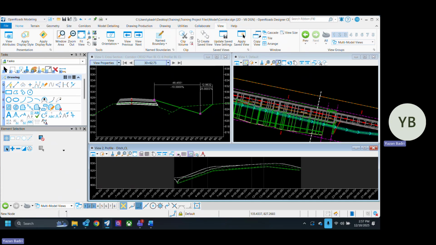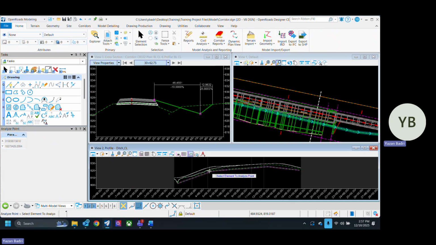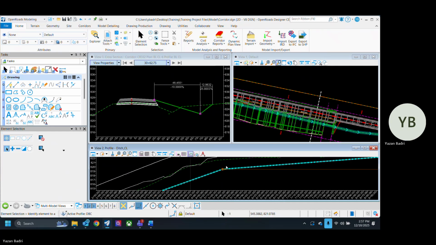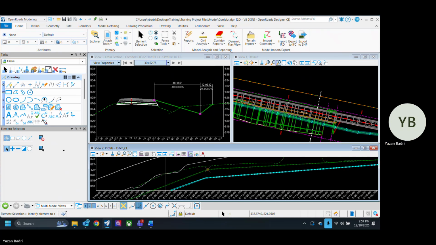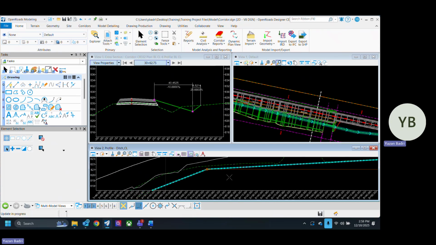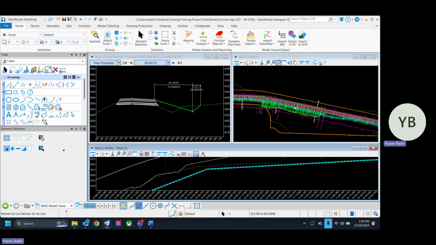All right, let's see where we are here. Okay, we're somewhere over here. If I were to raise this flow line up, look what happens. It pulls back the ditch, maintains the slope, and updates the corridor.